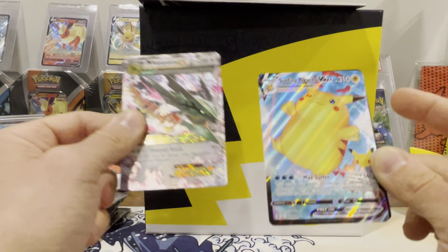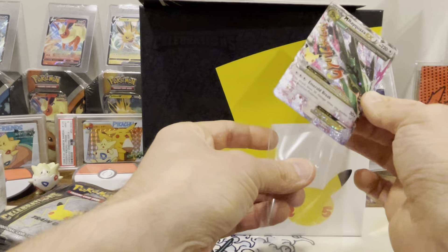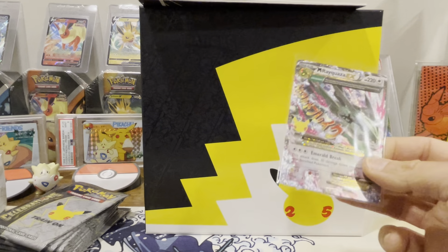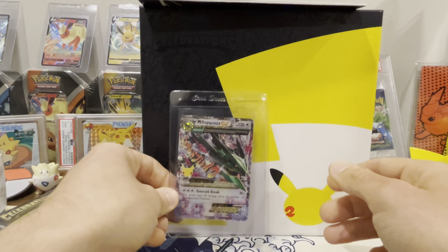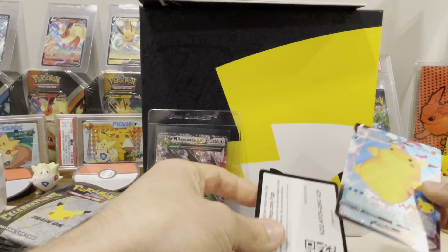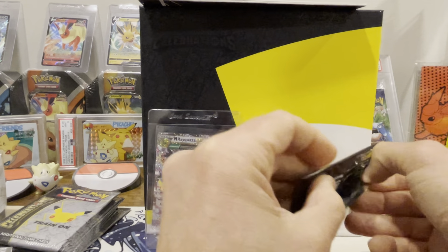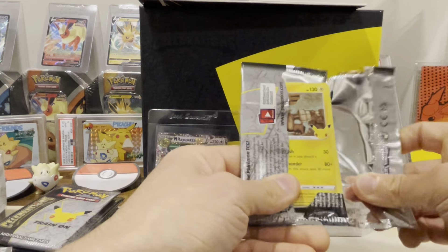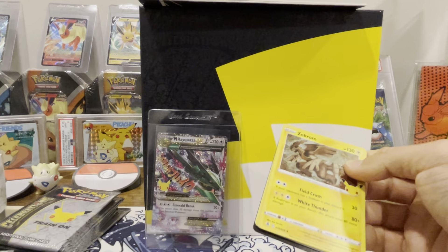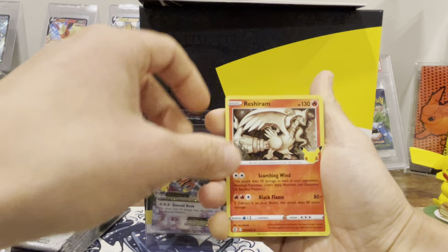And then the back slot — the giant Surfing Pikachu VMAX! Very cool, very cool. I love how he just has one foot hanging out on the surfboard, the bubbles, the waves, the boat in the background — cool color scheme. The way his hands are waving like he's balancing, it's cool. That's a great hitter. This classic collection is neat — they really paid homage to some of the most iconic cards in the hobby from a collecting standpoint, like Birthday Pikachu, one of the most iconic black star promos ever, and some of the most iconic cards in the TCG.